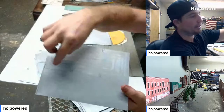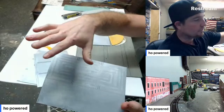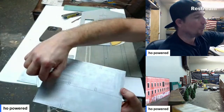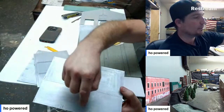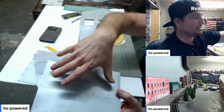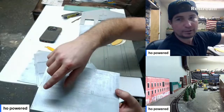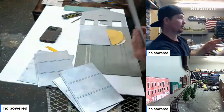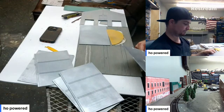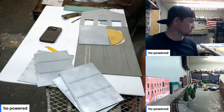I got this line here. It's a scoring line. So you can either leave this hole like this, or you can score it, break this piece off, and the top piece, you leave it so that the bottom is open. Okay, I'll show you how we're going to do that later. But that's okay. I think I got it.